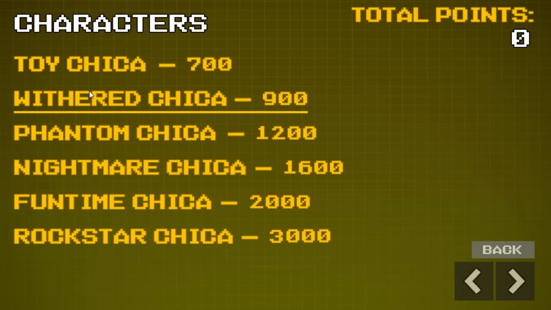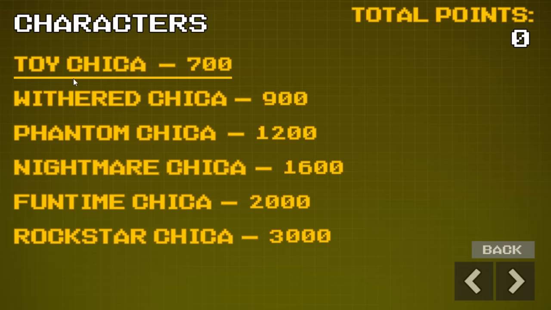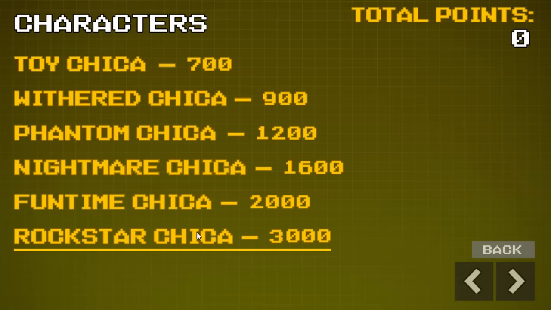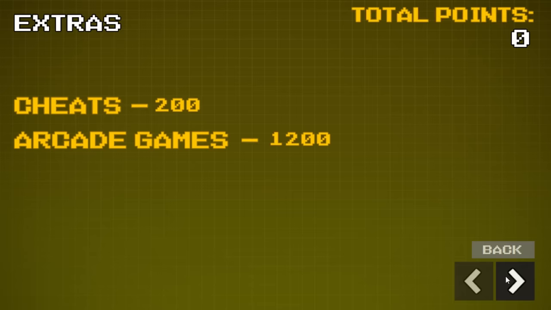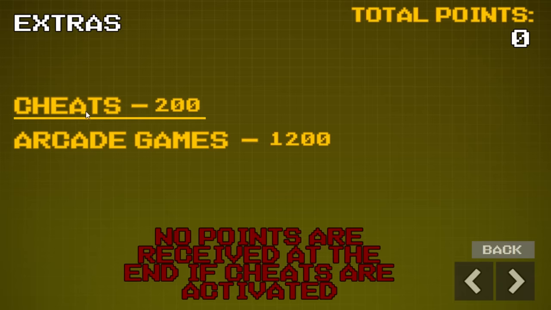Okay, what else do we have? Characters. We have Toy Chica now, Withered Chica, Phantom Chica. I don't think those are new. Nightmare Chica, that might be new. Funtime Chica's new. Oh, what? And Rockstar Chica, that's also new. Okay, so there's a few new Chicas right there. Now, there's also new difficulties, Hard Mode and Mayhem. This is cool.